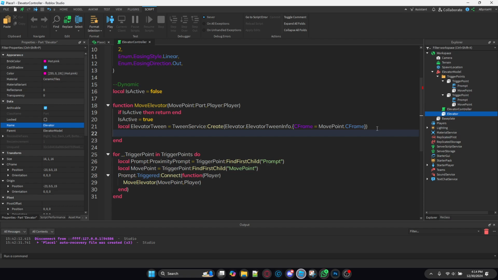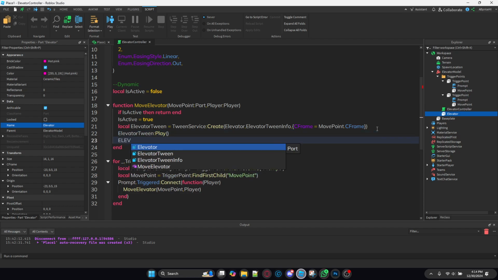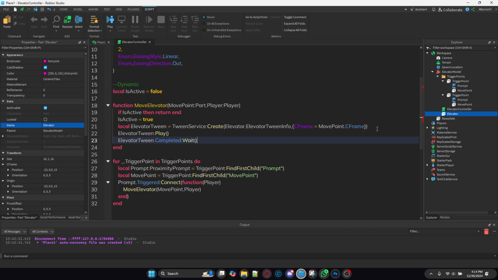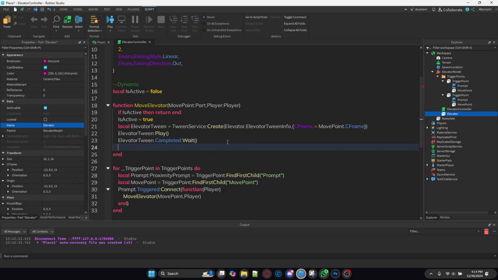Then I'm going to play this and wait till it ends: elevator tween dot play, then elevator tween dot completed, wait. I'm going to wait till this is completed. Again, I'm going to give players something like 3 seconds after this to move away or something.